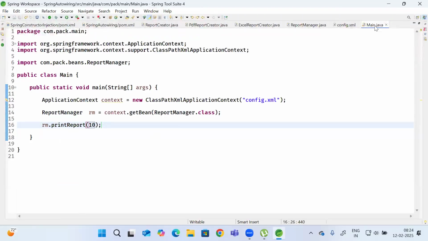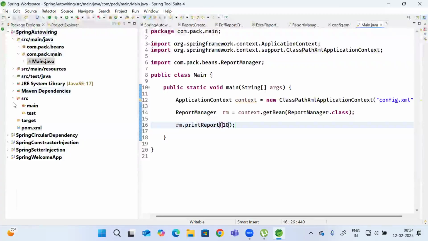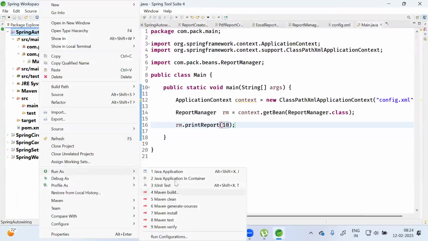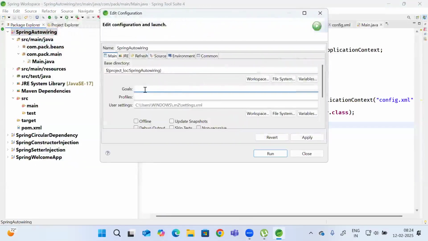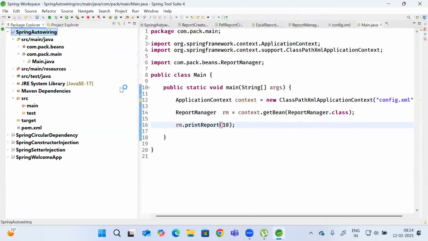First of all, how can I build this Maven project? Right click on the project name, Run As, Maven build. Tell me what goal I need to enter. Package. Then click on the run button. You will get build success.